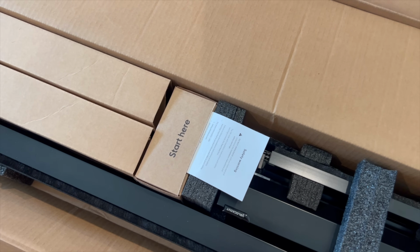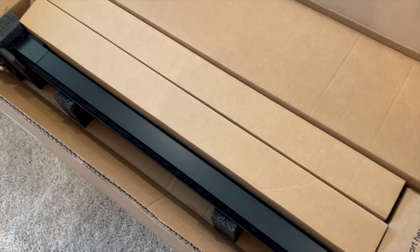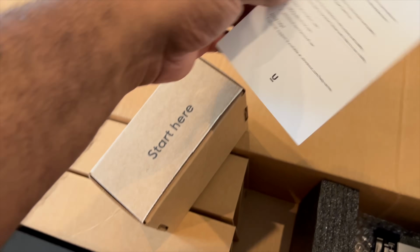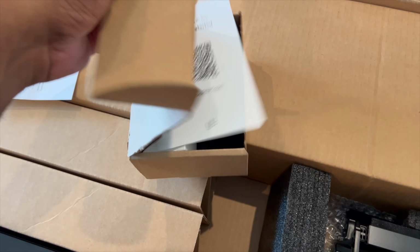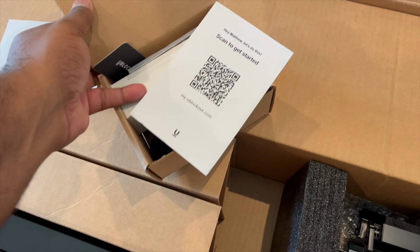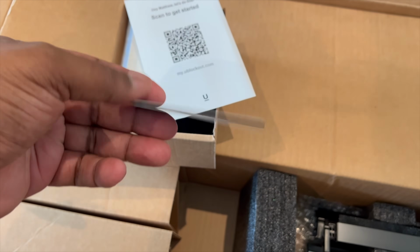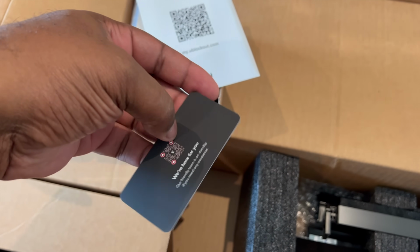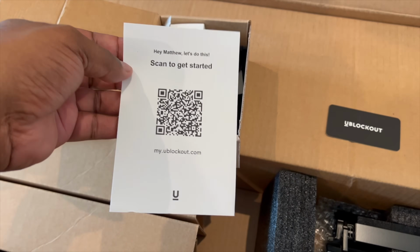Everything was neatly packed, had all the instructions you needed, and came with a QR code that took you to their website to walk you through every single step of the process and made everything super clear. They went above and beyond to make sure that you can install this with no issues. Whether you're a DIYer or you've never touched a drill in your life, this will be super simple. It also came with a charging cable, because you can just plug these up and charge them, and you don't have to worry.